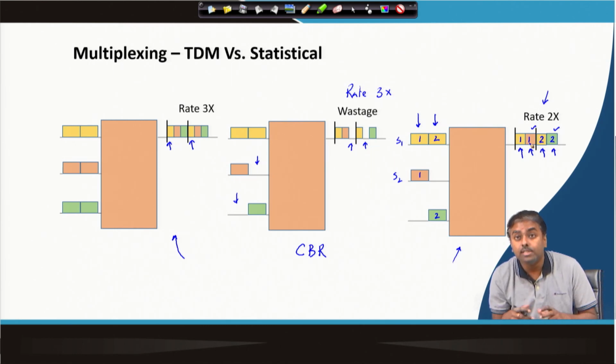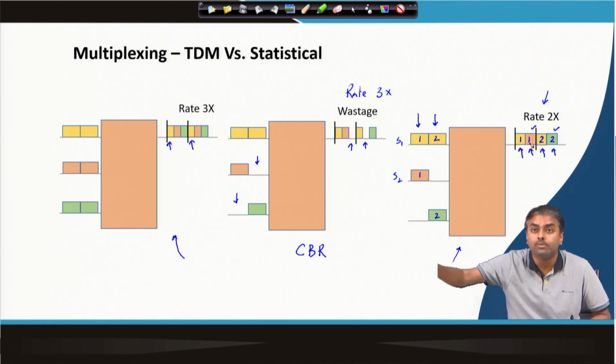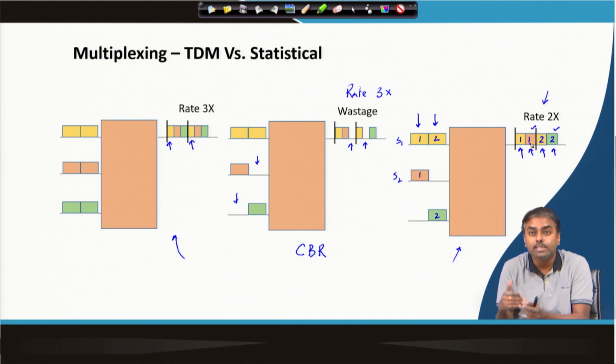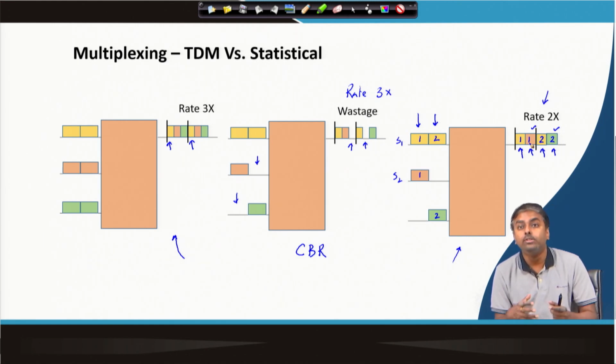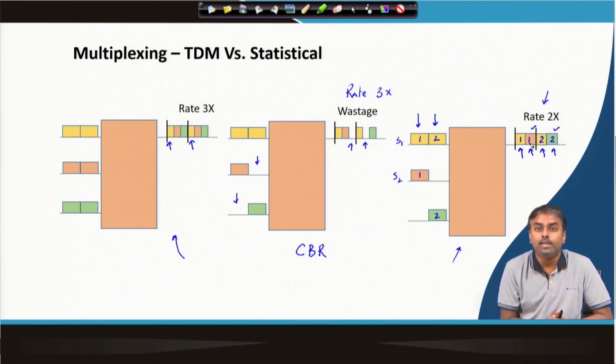So that is why it is called statistical multiplexing. Basically, the multiplexing is no longer with respect to the output timing sequence. It is more jumbled up, or more random, according to availability. Whoever is available, you give them that slot. Because it is random, this multiplexing is called statistical multiplexing.